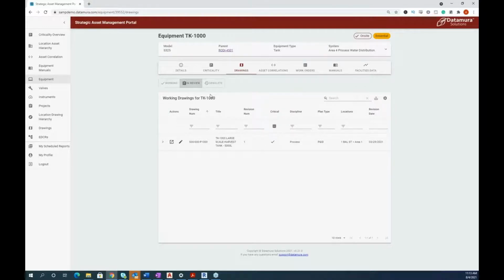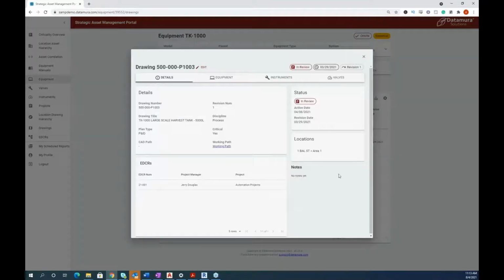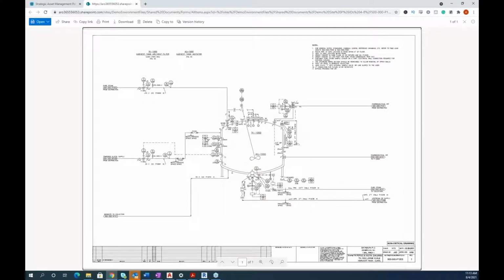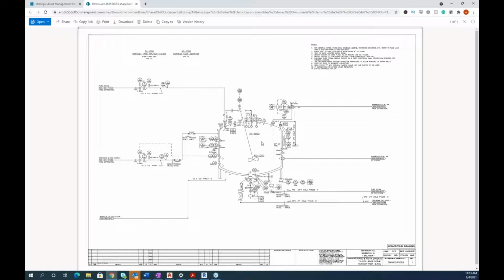So let's go into the in review bucket and look at a specific drawing a little bit more closely. If we would like to see more information about this drawing, we can either click in this space, or we can click on this pop-up window icon, and the window will pop up where we can see more information about that drawing, like the status of it, the location, and overall metadata for it. If we would like to see the PDF for this specific drawing, we can click on this link, and it'll automatically direct us to the location of where this drawing is placed.